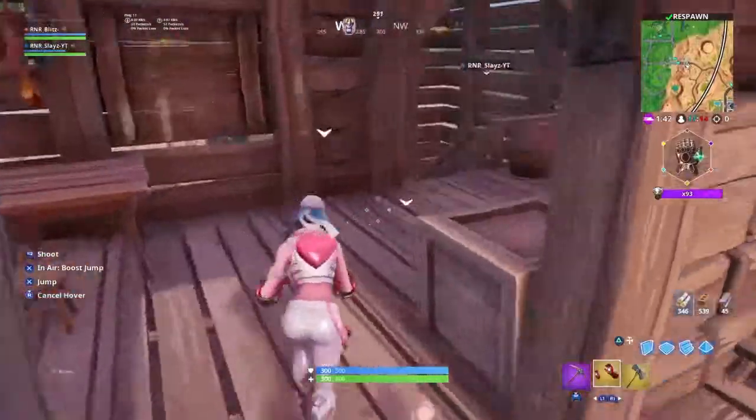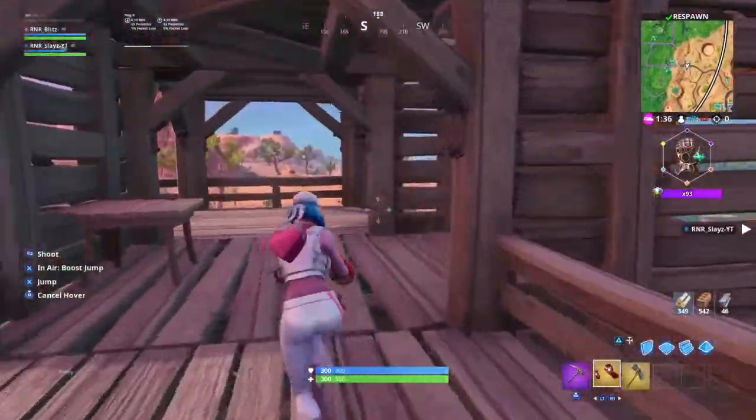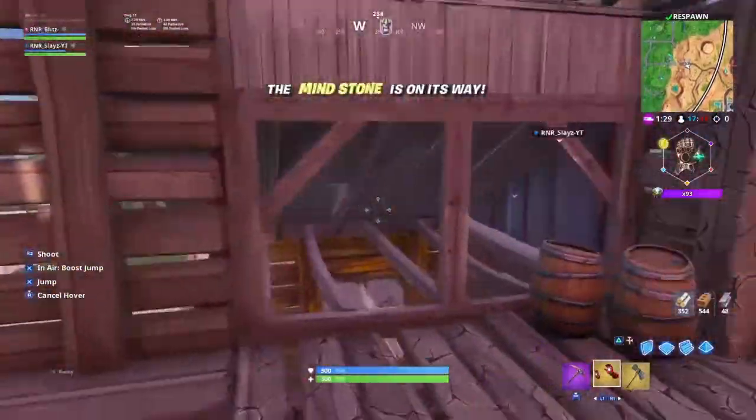Same with the shield and stuff. If you get close enough to him, you can throw it at them and it's pretty much a direct hit. And it does like 125 damage, I'm pretty sure.